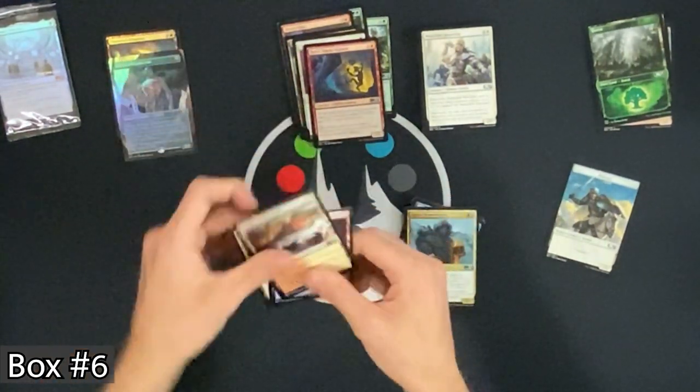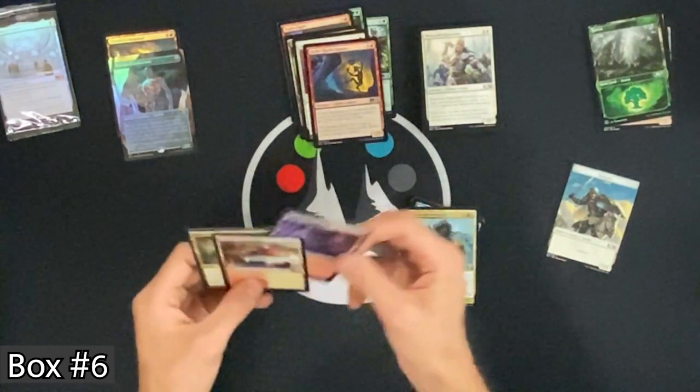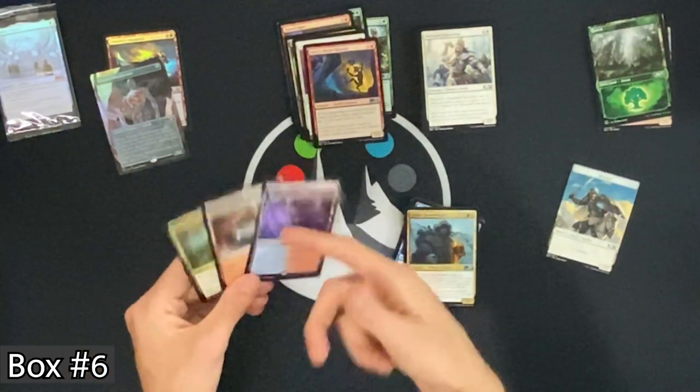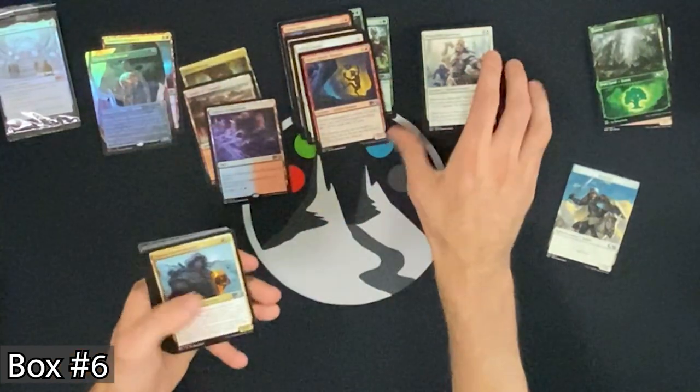All of our rares so far have been lands. Look at that. This is not a fun pre-release kit. Well, actually, this might be a fun pre-release kit. I mean, you've got Mana Ramp. And you've got some fixing. So maybe this is not a bad pre-release kit. We'll see what else we open.